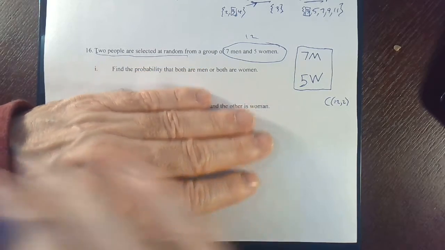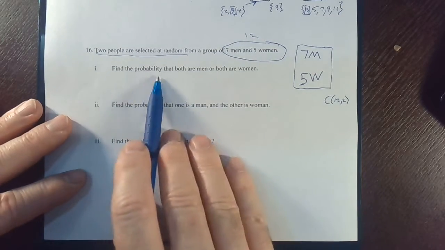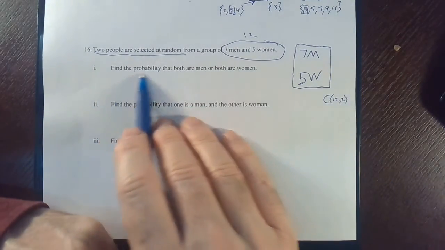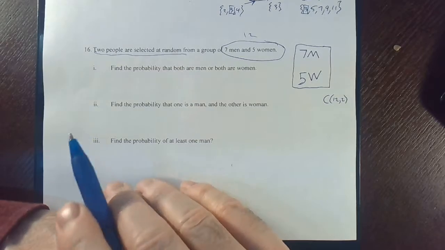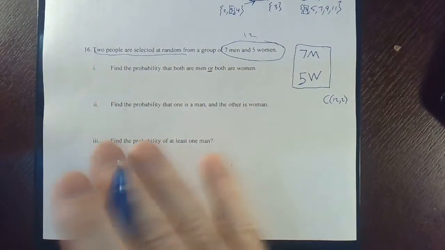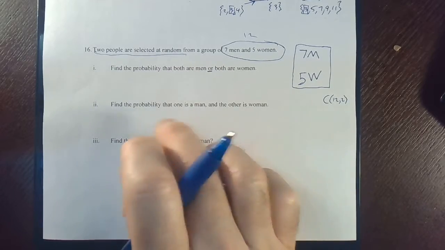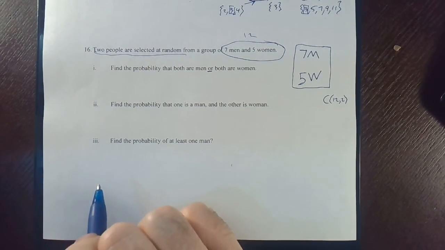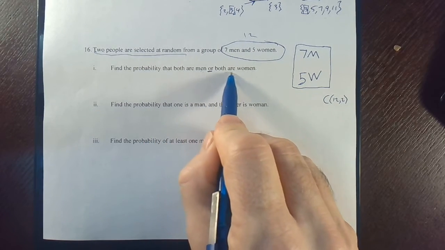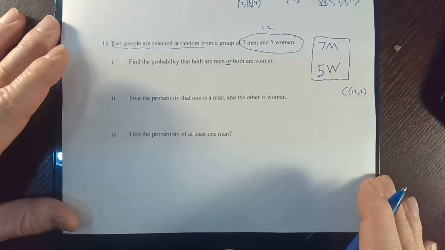All right, and then the numerator is going to be the number of ways that we're able to do the favorable event, what we're looking for. All right, so let's find the probability that both are men or both are women. This is the tougher one because of the word or. Or means we're going to have to get 2 probabilities, or maybe number of ways that 2 different things can happen, and add them together. We have to add up the number of ways we could choose 2 men and the number of ways we could choose 2 women. So I can tell you very quickly what the unsimplified answer is.